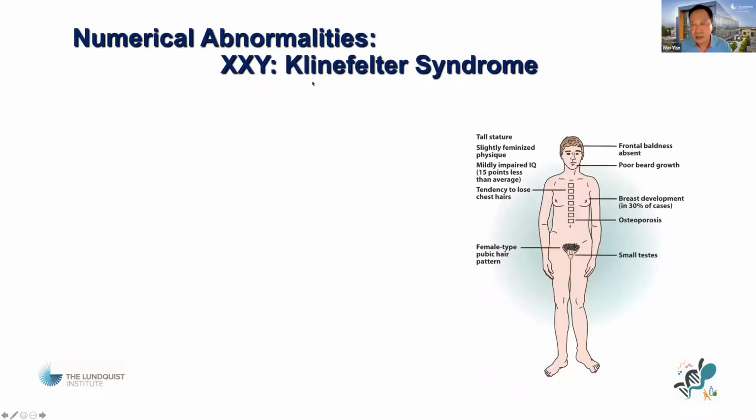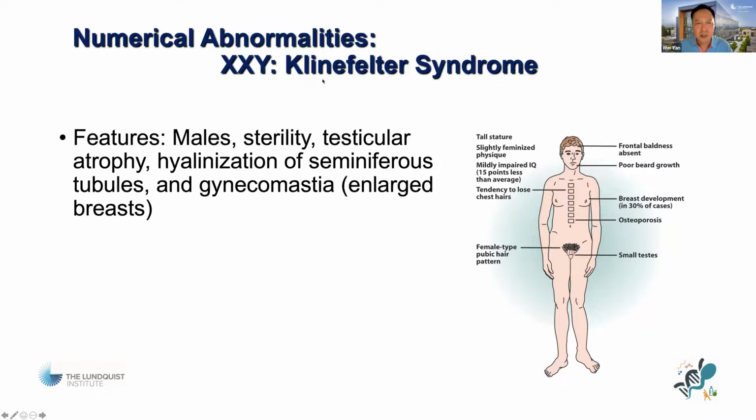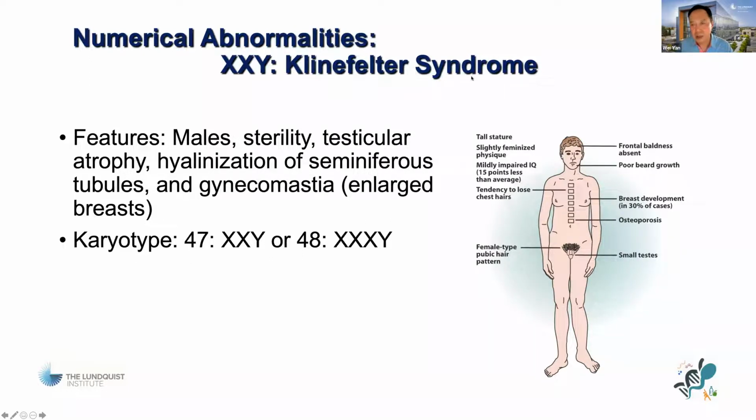So if it happens in a sex chromosome, in this case you have an extra X. These individuals display a number of problems, and we call it Klinefelter syndrome, named after the physicians who first discovered these birth defects. There are so many features. As a matter of fact, Dr. Wan and Dr. Swerdloff have been working on this disease for their entire career, so they know a lot more than I do. But the underlying cause is the abnormal chromosome number, mainly occurring during meiosis.